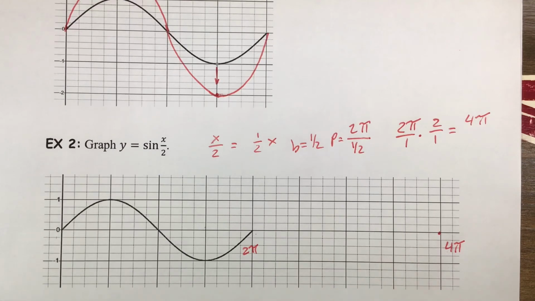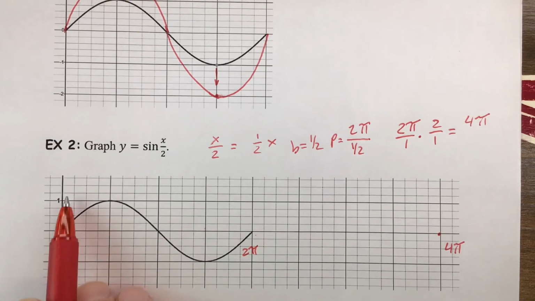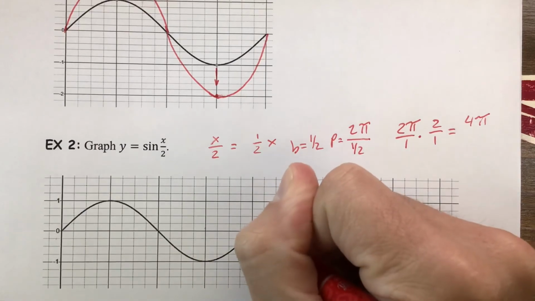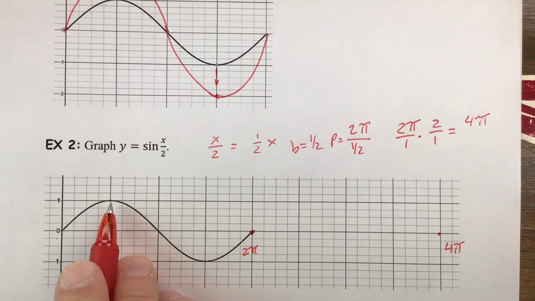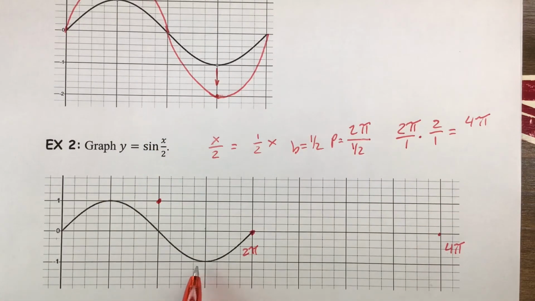So if I take any of the distances that the main parts of the parent function are from the y-axis, if I take the distance that any of the regular points are from the y-axis, like this point right here is pi units away, if I take that and I double it, just like this part was doubled, that'll take me to here. That will be correct. And now I can take this maximum point. I can take that, which is 1/2 a pi away, double it. That'll get me here. And then that one, it might be easier in this picture, just count it as, there's these large boxes, so I got 1, 2, 3. Just double that, so another 1, 2, and 3.